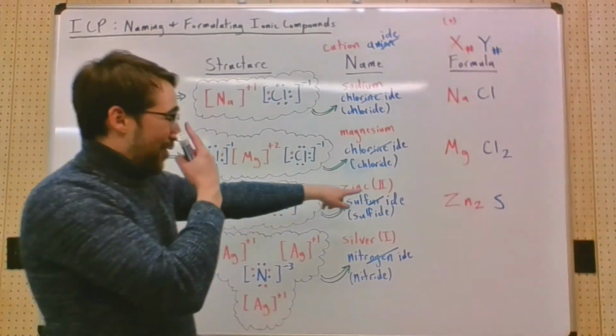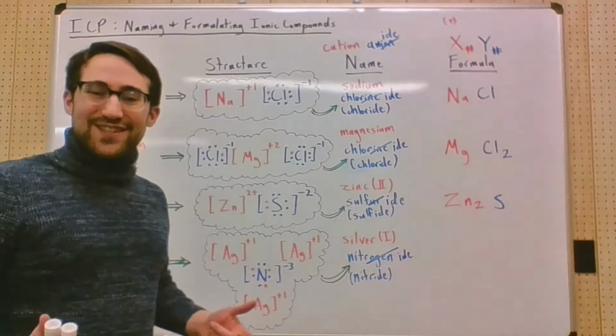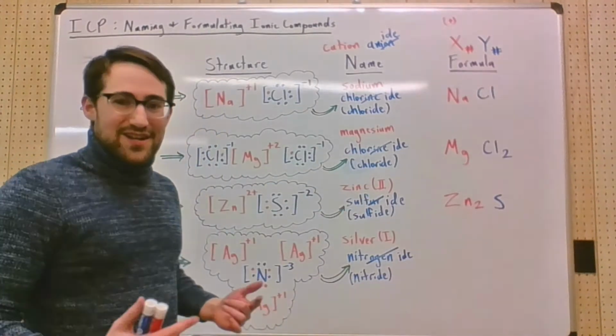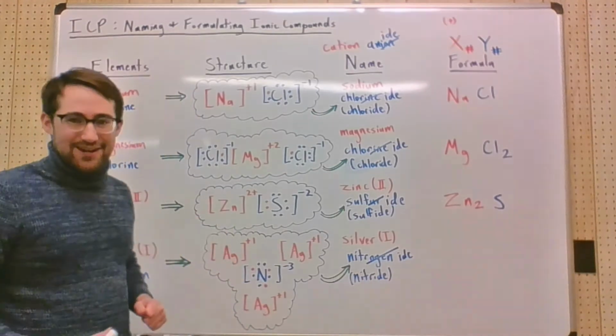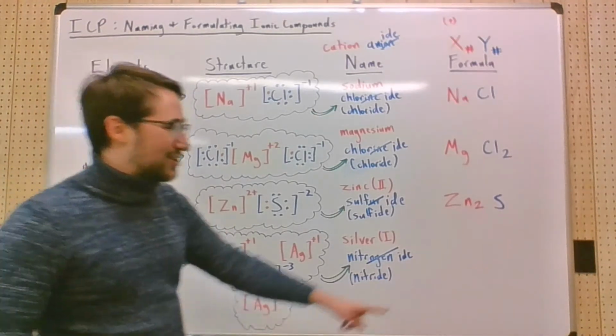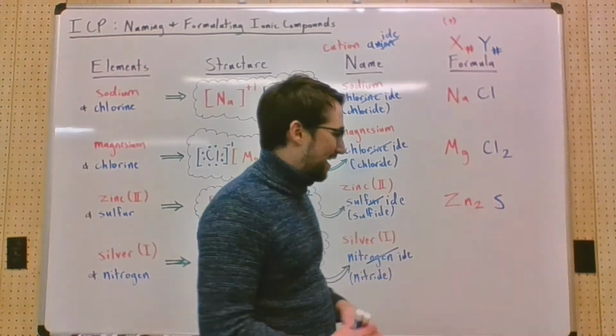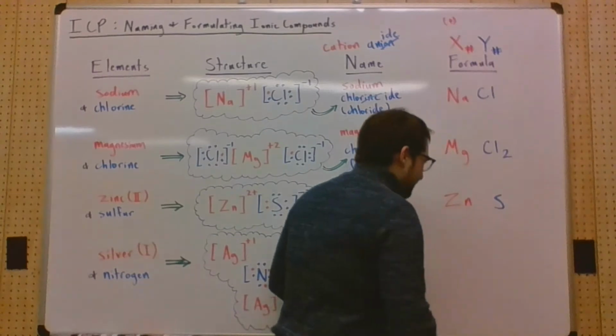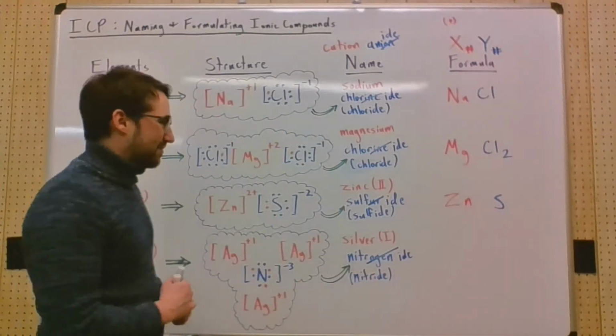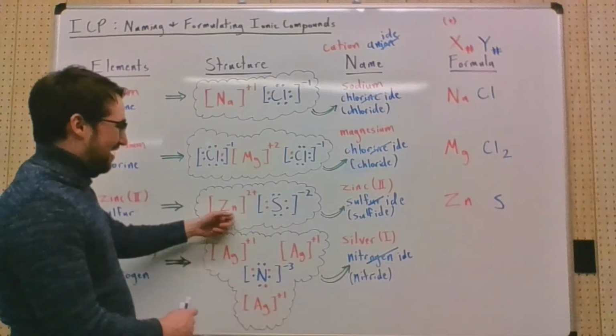And this is why we need to look at the structure instead of just looking at the name. That Roman numeral 2 tells us how many valence electrons something is going to give up, not how many times it's in the formula. We only have one zinc here, so I should not write a 2 in the formula. Otherwise, I'm being misleading about this.